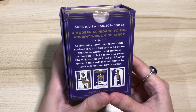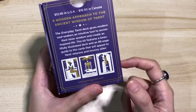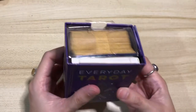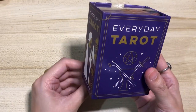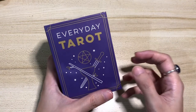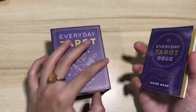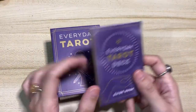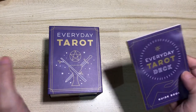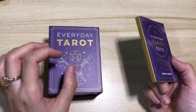Okay, so this is it. A modern approach to the ancient wisdom of tarot, and these are sample images. I got this from Amazon for about $10, maybe less. So it's a pretty good deal, and I think it's a good deck for beginners as well, to help you memorize the meanings of the tarot, because it's not really a pip deck, so that's a good thing. Plus I really like the size because I have a small space here, and if I use the big ones, I might not have enough space when I do my reading. I do have a collection of tin and small size decks here.